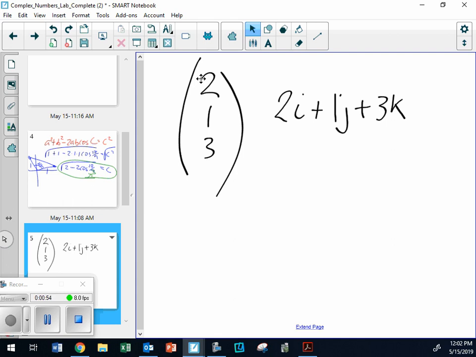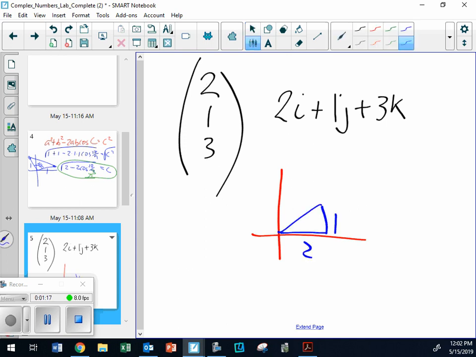Now, just to clarify, it's not a dot. It is an arrow, and the length of that arrow is a big deal. And I haven't told you how to do this yet, but you can, in 3D, still figure out how long the arrow is. Back when it was in 2D, it was pretty easy. Like if we just went over 2 and up 1, then you could figure out the third side was what? Square root of what? 5. No, not the square root of 3. We got to do this squared and that squared, and that would be 4 plus 1 makes 5. Square root of 5. Does that make sense to you?